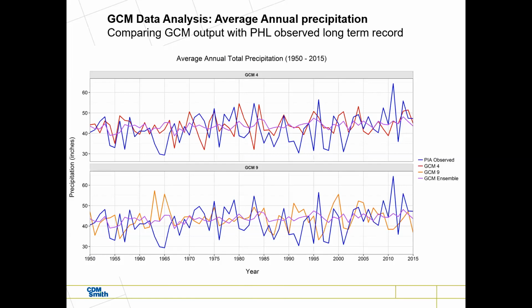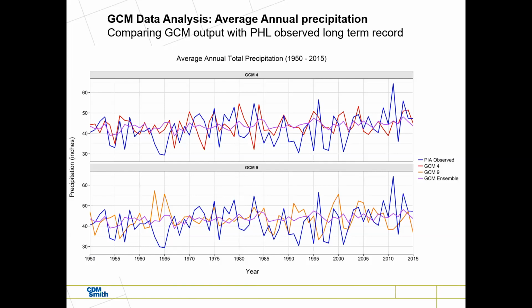But the other thing to notice is, if you look at the top graph, you'll notice that the wet years and the dry years from the models don't occur in the same place. GCM 4 might have a wet year in, say, 1983, where that might be a very dry year in GCM 9. So they have completely different time series, and they again don't match up with the Philadelphia gauge. So this can create some problems.